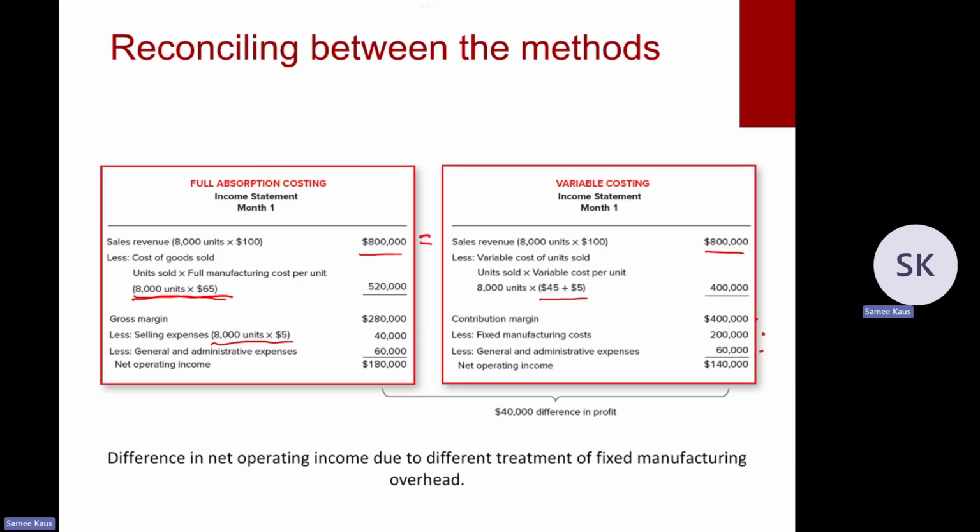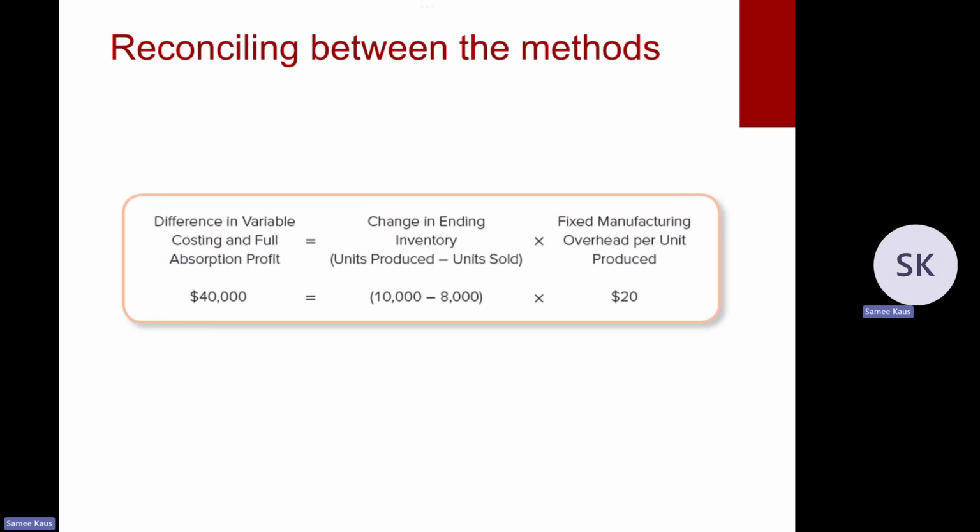And again, what is causing this difference? Well, the difference is caused by my inventory, right? Because over in variable costing, I recognize that full manufacturing. I take that 10,000, I don't allocate it out based on the fact that I sold my 8. That's only what I do under full absorption costing. Okay. So that's really important. And again, what drives the difference?